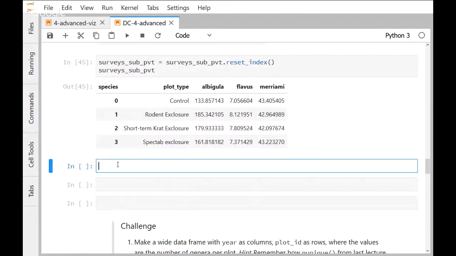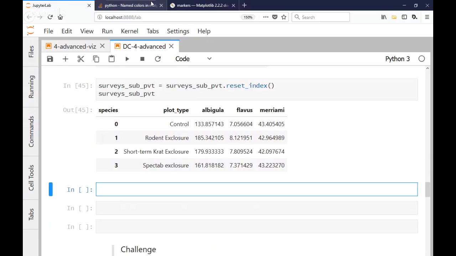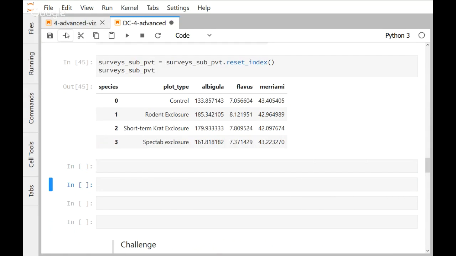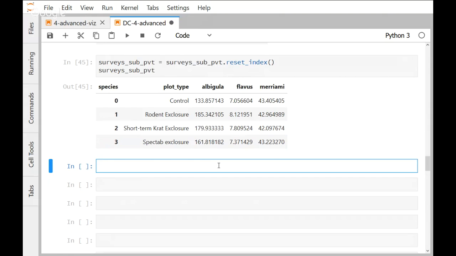What's the shortcut to add more rows? What's the shortcut key to add more rows? Shift insert? If it's Windows, does it work?